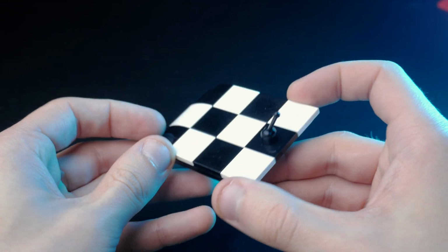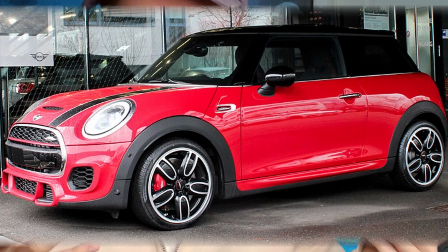And then I also start to create the roof, which has this checker pattern. And yeah, this Mini Cooper will now resemble the 2015 John Cooper, not the Mini Cooper S. That car doesn't really have this checker pattern, but I've seen this type of checker pattern on a lot of Minis before, and I kind of wanted it. And you know, it's Lego, so you can do whatever you want.